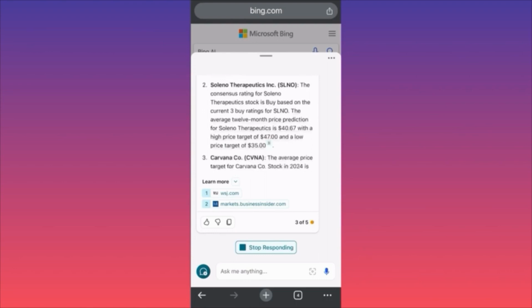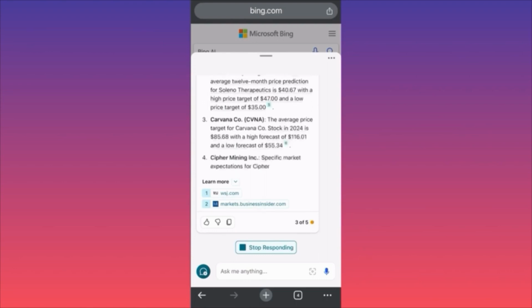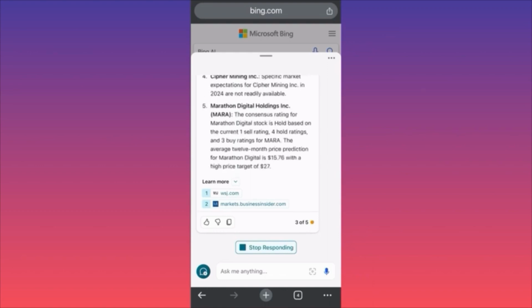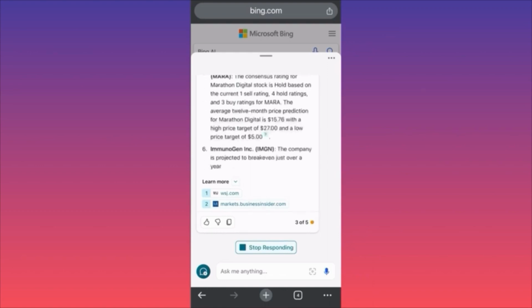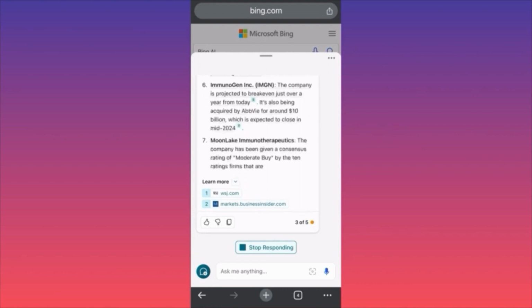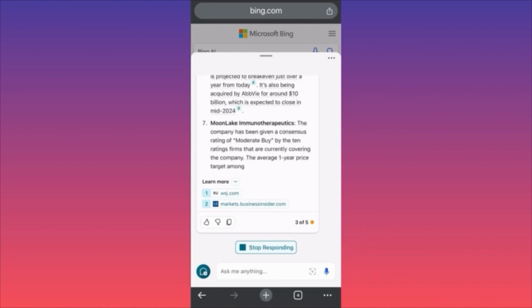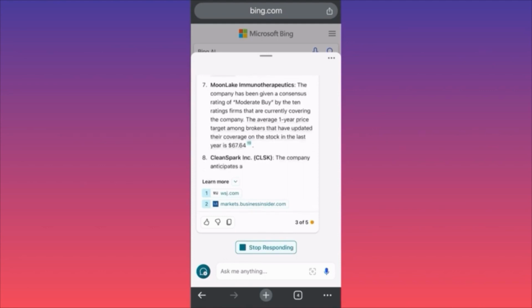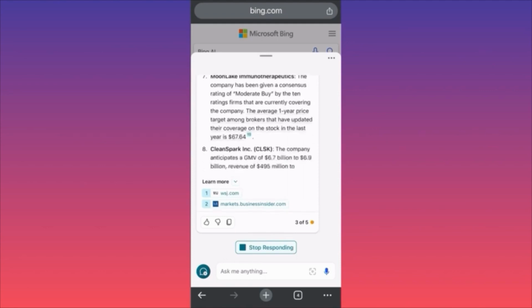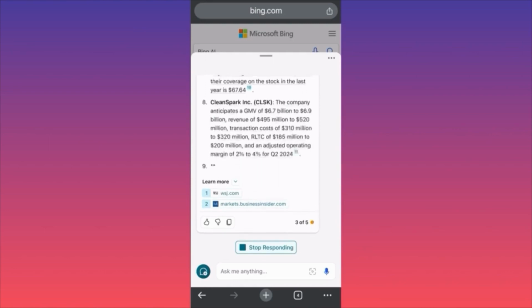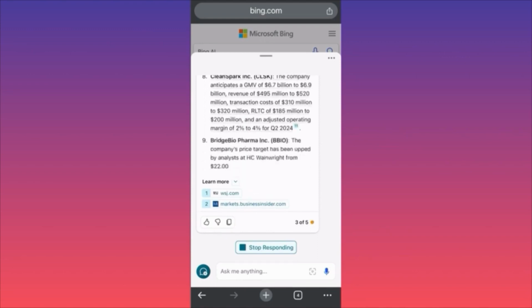Now the Copilot is extracting the information about what the market has set as ratings: buy, sell, and they also give us the expectations for the price target. So they're expecting the highs and the lows. They're expecting the stock to outperform, beat the previous year, or simply reach its peak and converge. So this is something very interesting. This is how you extract the majority of the information, guys. I would say this is probably one of the best prompts, the best way to utilize the Copilot I've seen so far.